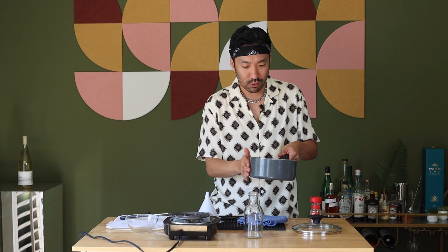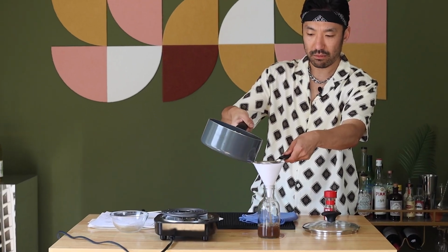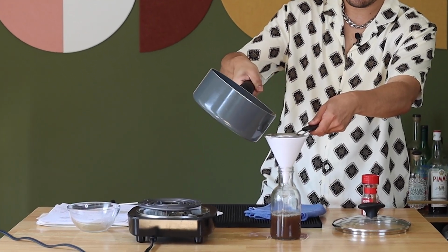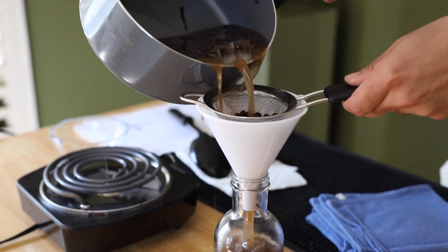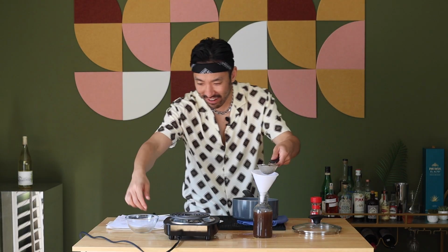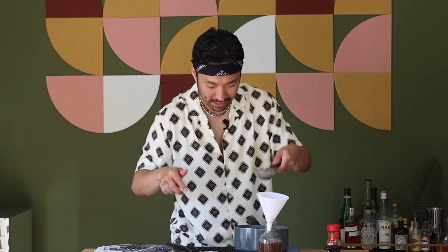Do you think it's cold enough? Oh, I already see this spilling everywhere. Oh God. Not my most graceful moment. Oh my God. But you know, that's why we have rags and things.